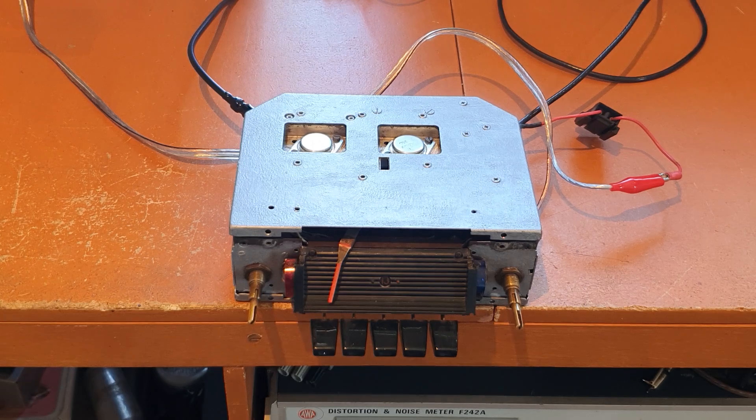With the IF amplifier going I could feed in a signal at 455 kHz and it was amplifying okay. But the radio still wasn't working. I could feed an external local oscillator signal into the mixer line, and lo and behold the radio started going. So the local oscillator wasn't running. There was also a trimmer capacitor that was short circuit, which was another thing stopping the local oscillator. And this is where we start coming to what happens with the capacitors, which is very strange indeed.